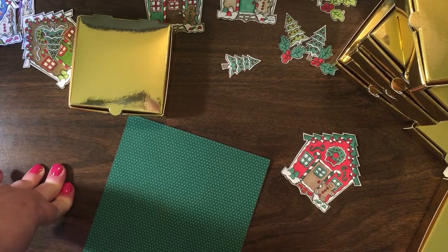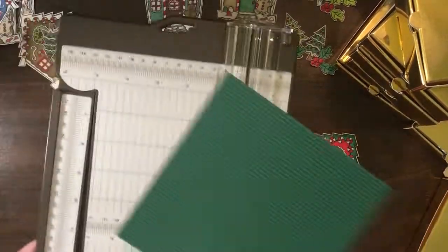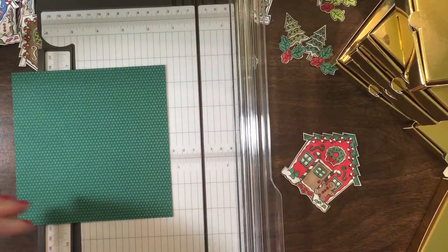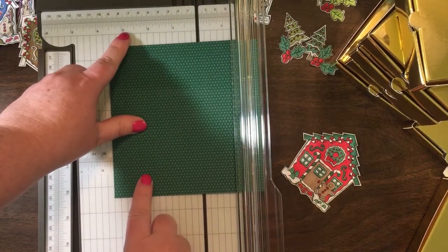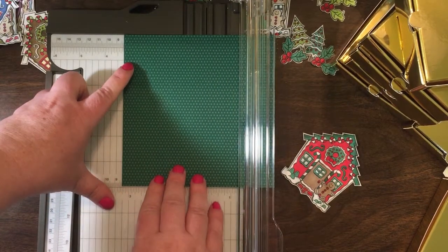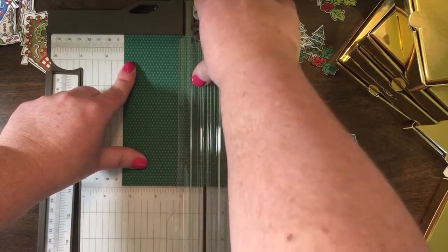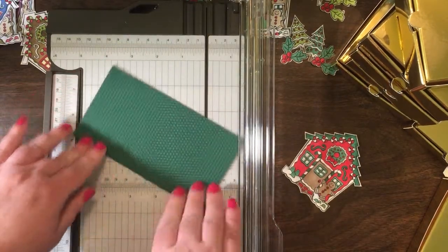I don't know if you've had a chance to purchase or get the new trimmer yet. It is wonderful. We're just going to be using this for cutting for today, but I love having the scoring tool and the cutting tool in the same place. I love that this actually locks into place now and holds my paper down. It's pretty cool. So I am just looking for 3 1/4 right here. Am I a little too high on the screen? I apologize if I am. So 3 1/4. By 3 1/4.